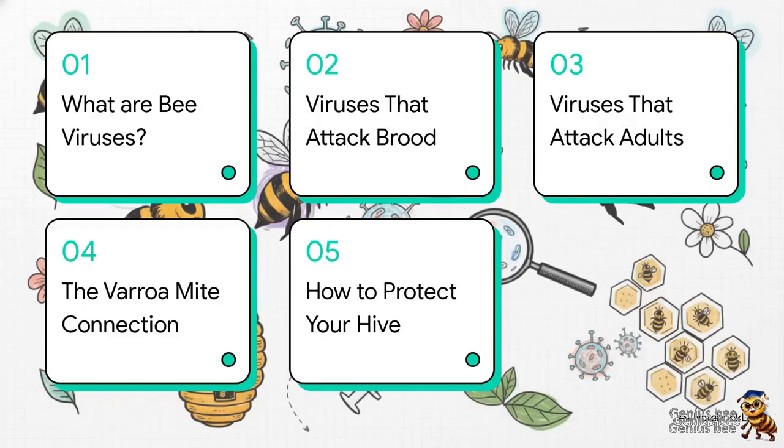So, here's our game plan. We're going to start with the basics. What are these viruses really? Then we'll get into the specifics, the ones that target the brood and the ones that go after the adult bees. Then, and this is crucial, we're going to talk about the varroa mite's role in all of this. And we'll wrap up with what you can actually do to protect your hives.